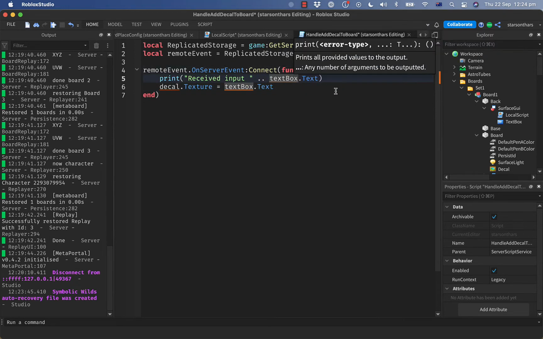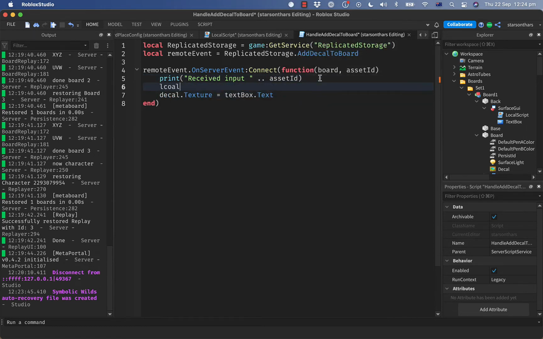Mm-hmm. For some things it might be straightforward enough to just expose the same thing that Metaboard is using, but in some cases it might be best to have the internal signal fire the external signal that other things can respond to.